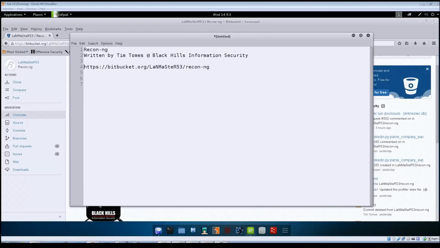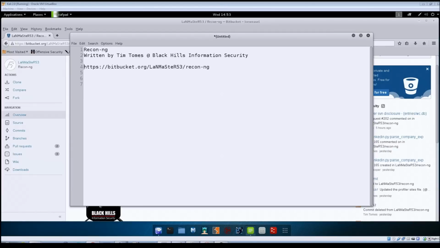Just one quick note here. For this demo, the version that I'm using is actually a newer version than what is installed by default in Kali 2.0. As of this recording, the version that I'm using is 4.7.2. So if you update to the latest version, it's going to take care of some bugs that there were from the version that was installed in Kali.